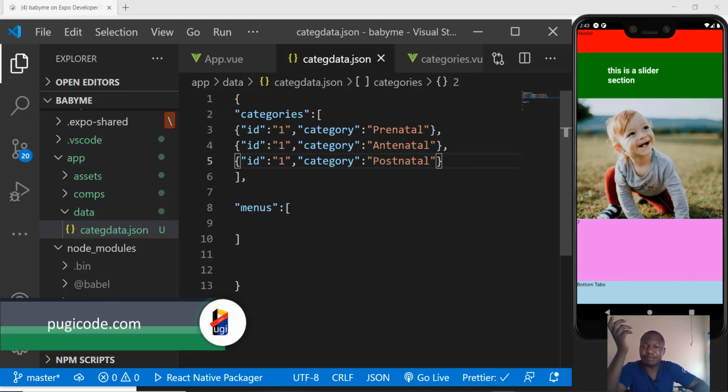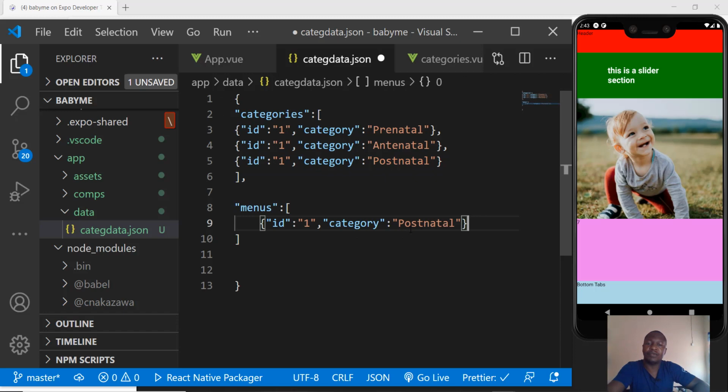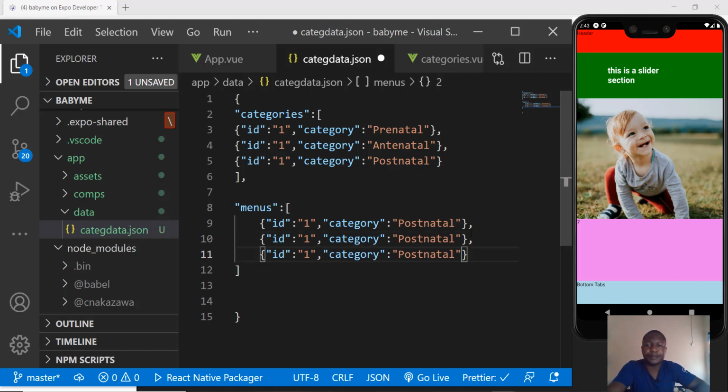Let me just remove this, but let me add something into this. Menus maybe can be menu 1, menu 2, menu 3.